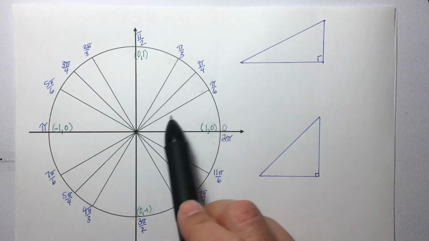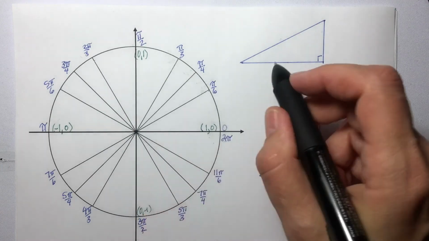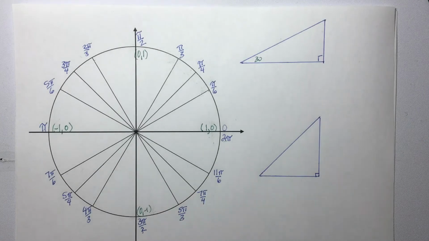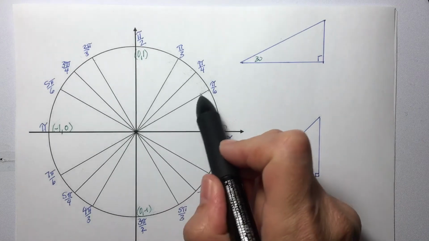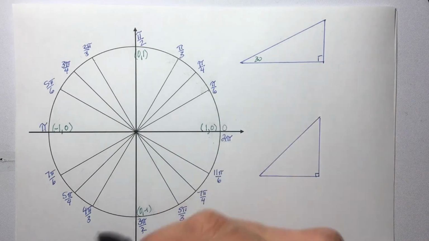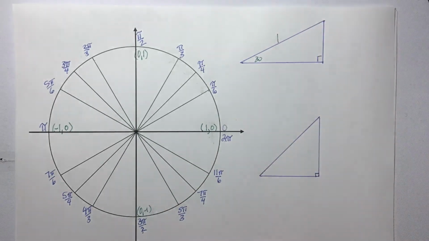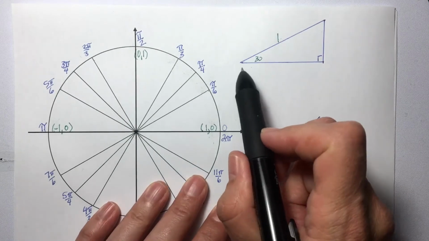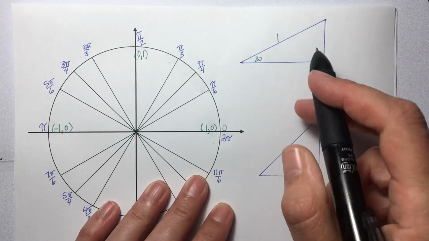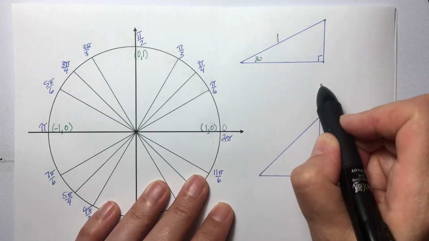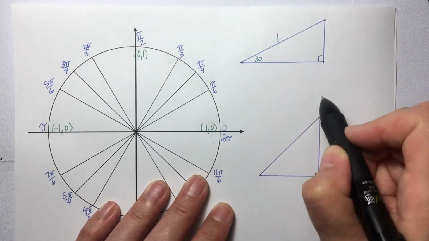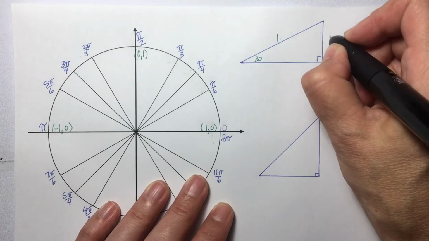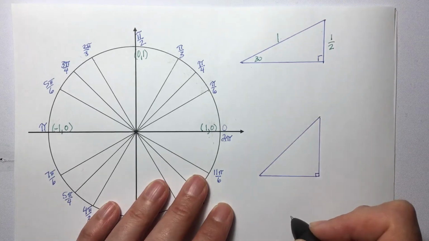So now looking at 30 degrees, I'm going to consider it 30 degrees just because it's kind of more familiar territory. So this is a unit circle, so this distance here is 1 because it's the radius. So I'm going to label that with a 1. Now a 30-60-90 triangle is half of an equilateral triangle. So basically if you imagine this thing going the whole way down like that, like a whole equilateral triangle, obviously we have 1/2 right here.